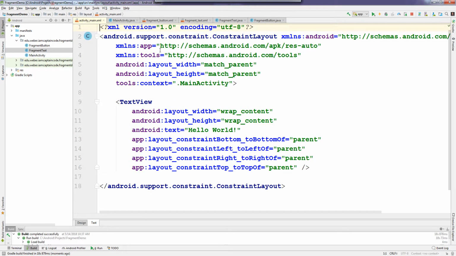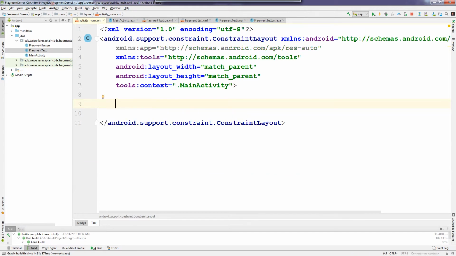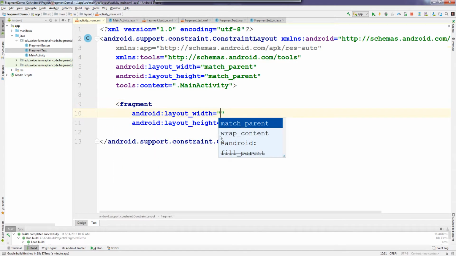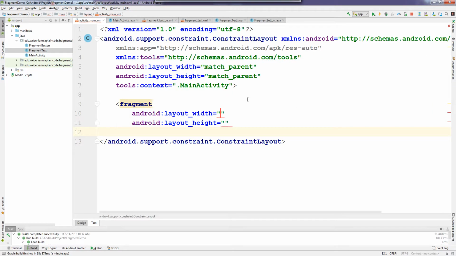If we come back to our main activity layout, the only thing in here is our text view. That's all that's here, was our hello world, which isn't going to do us any good because we want to put fragments in place. Now, when dealing with fragments, we have two different ways we can go about putting a fragment in place. Option number one is we can just embed the fragment itself. We can tell it width and height and all of those pieces. Oh, go away, documentation. And we can drop a fragment in that way.